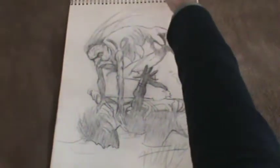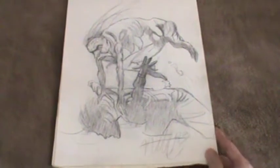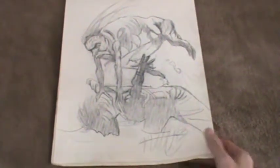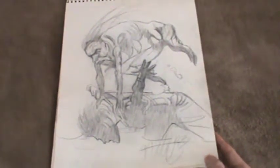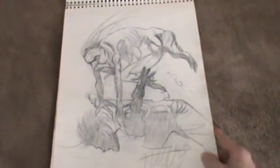And this again is from an Army of Darkness comic book, I think. This is a frame from that comic book, and it says 93 there, Nate 93. I basically drew my rendition of the part from the comic book. I thought this was a really cool image of the demon-possessed thing coming out of the sludge and attacking Ash, so I did my rendition of it as seen in the comic book.